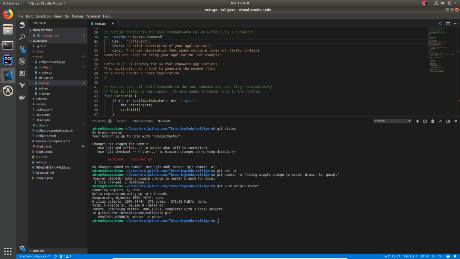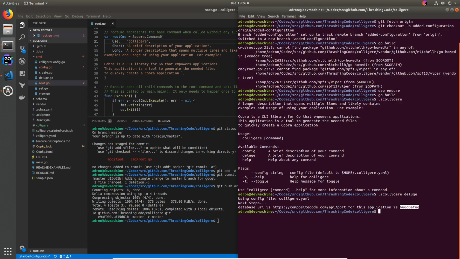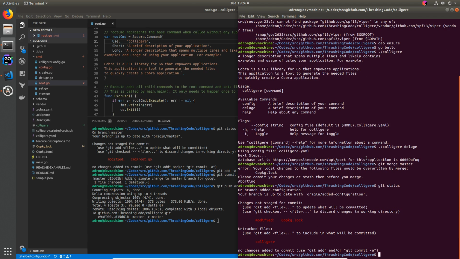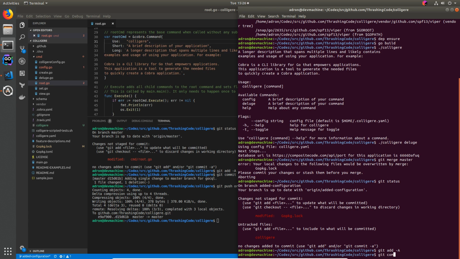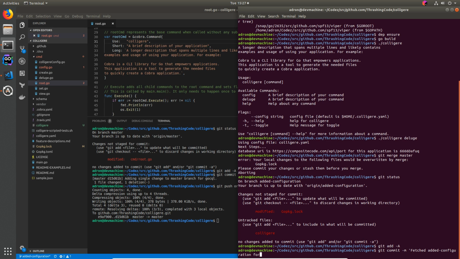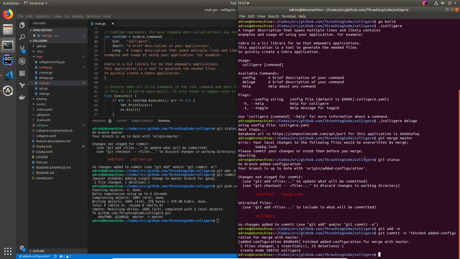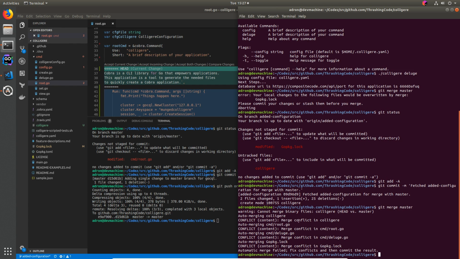So this is merged. And I'm going to actually do git merge master. What? Oh yeah, by doing a build, I've dorked up some stuff, so I'm going to add these things. I'll go ahead and add the binary. What the heck? Doesn't really matter. So add, or pulled, fetched, whatever. What did I do? Fetched, added configuration for merge with master. All right, so git merge master. Now, all right, there we go. Now we got broke stuff.